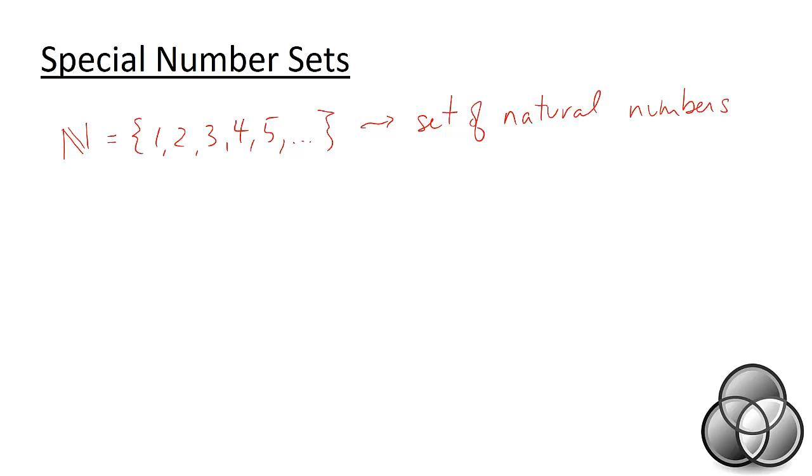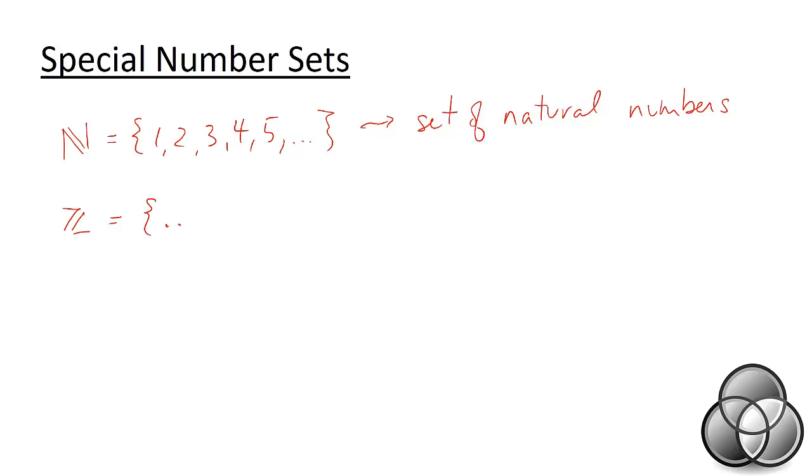Let's quickly chat about the main number sets we will work with in mathematics. The most fundamental set being the set of natural numbers. 1, 2, 3, 4, and so on. Sometimes 0 is included in this set, sometimes not. Sometimes the set might be called the set of whole numbers, and we use a fancy N to denote this set.